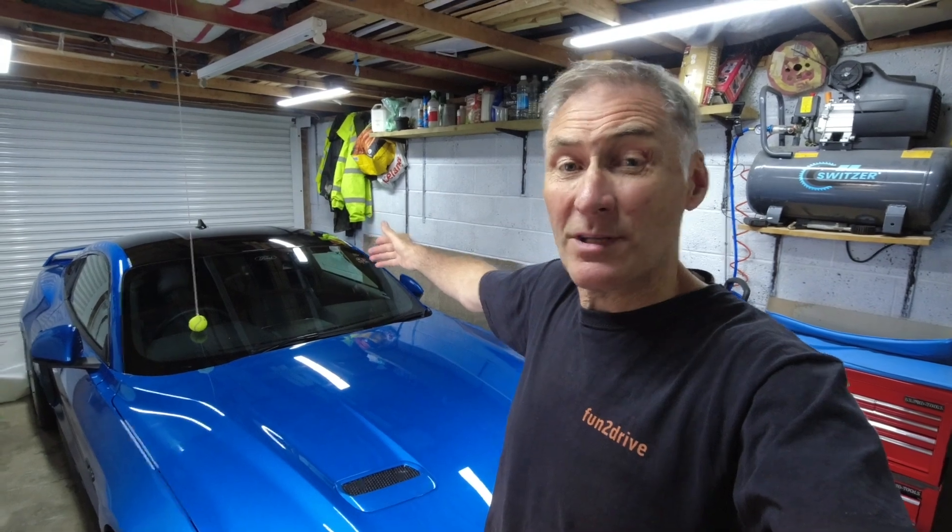So that's my first ever panel wrap and I'm quite happy with the results - it didn't go as bad as I thought it might. I've got a bit more confidence now, so when I come to do some work on the Audi I should be able to do that, and fingers crossed it'll go as well as this did. And that's it - I've now got the black roof. Check it out!